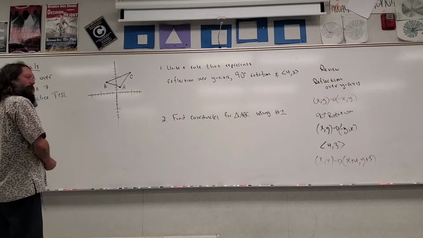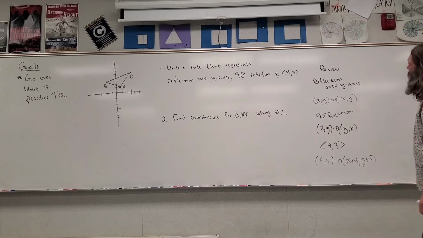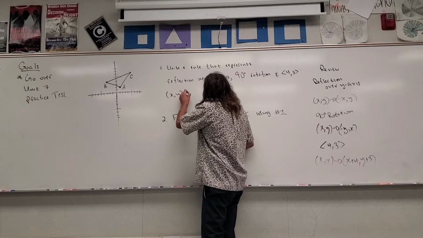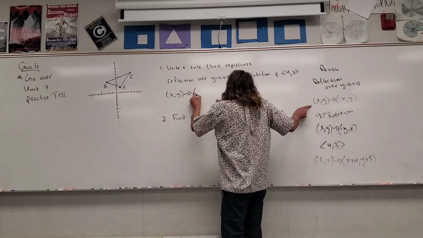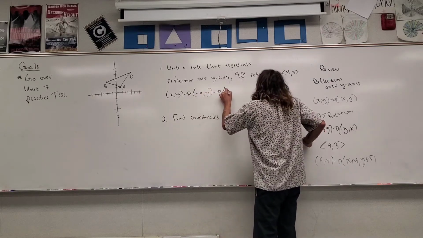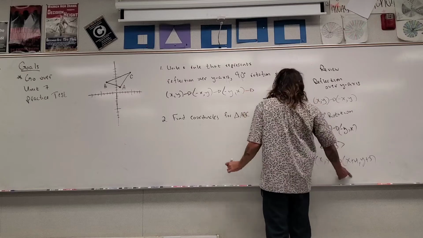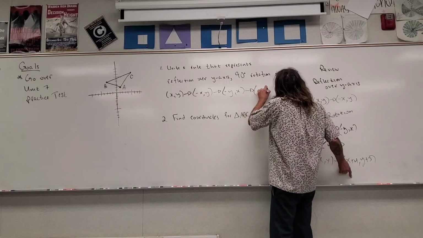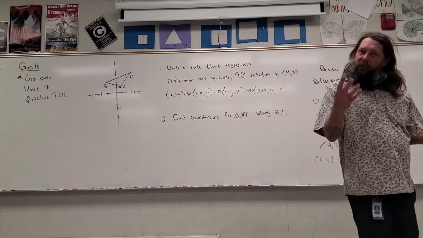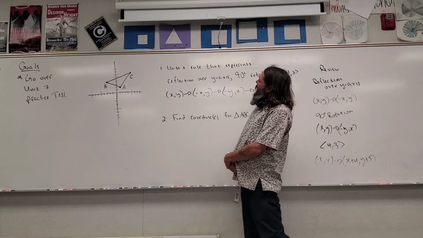All right, so let's go ahead and do the first problem here. I'm going to grab a marker that's not running out of ink here. So if I start with my ordered pair, then I'm going to reflect it, then I'm going to rotate it, and then I'm going to translate it. So hopefully you understand how to write the sequence of rigid motions, right? All right, so I did problem 1.